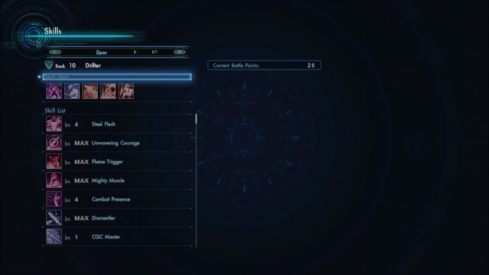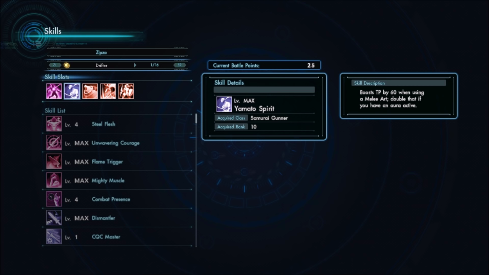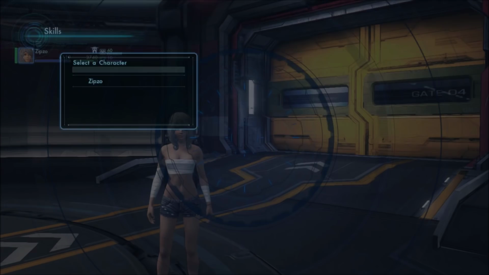These are the skills you're going to want. You're going to want Core Crusher, Yamato Spirit, which boosts TP by 60 when using a melee art, double if an aura is up, Hellhound, which extends your overdrive duration by 10 seconds, maximum TP up by 1500, Night Soul, and Aura Assault. These are the skills you're going to want maxed out.